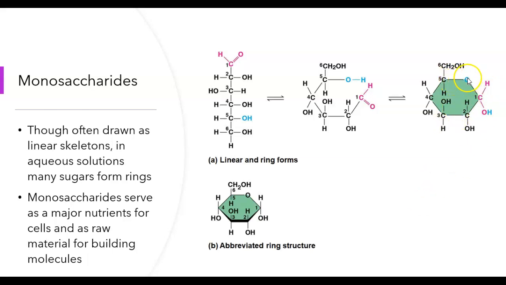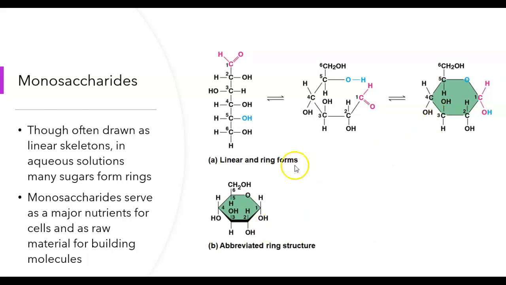Notice that once it forms the ring structure, the oxygen is in the ring, and that generally is what you will see with monosaccharides. And notice also that the carbons are numbered clockwise from that ring. So here's the oxygen, and then we have carbon number 1, 2, 3, 4, and 5, and then 6 is attached up here at the top. That's not necessarily that important to talk about, except you will need to know it when we talk about DNA structure and how DNA replicates itself and is transcribed and translated. That is important to understand then.